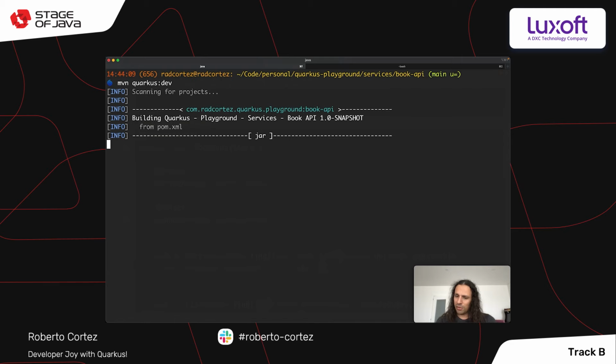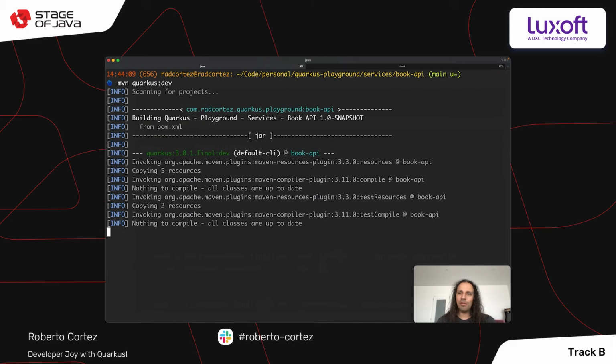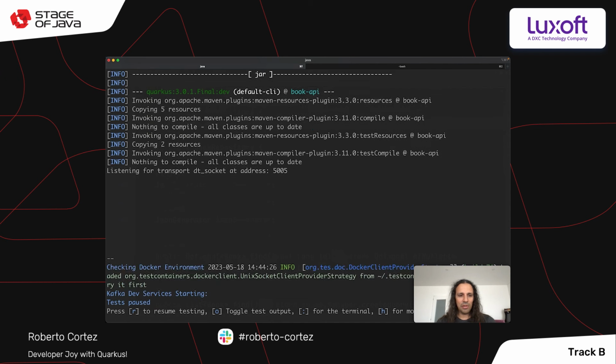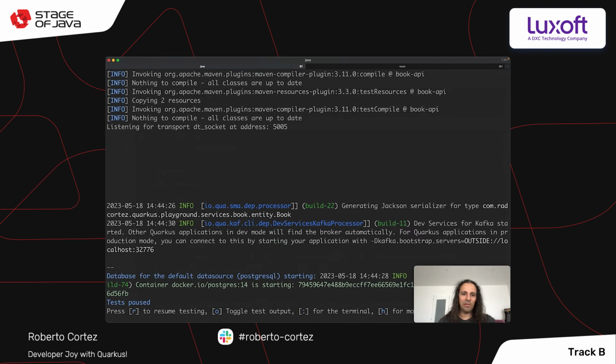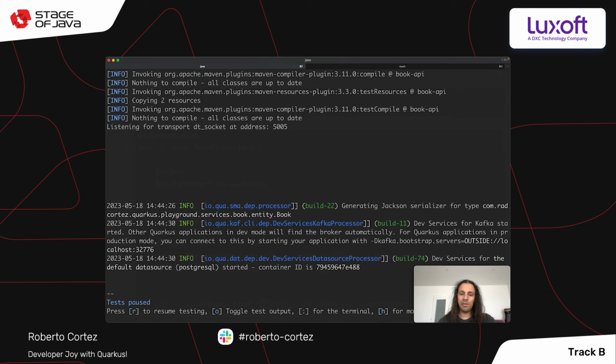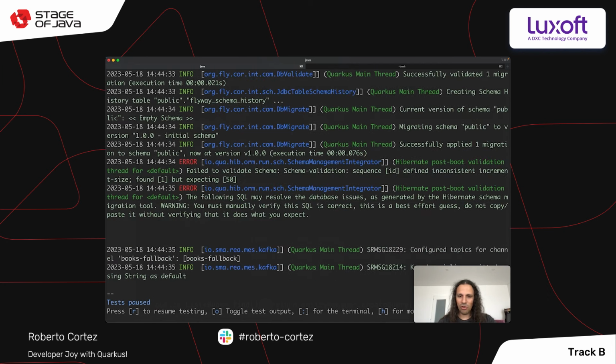So now I'm starting Quarkus again, and I'm starting this on Book API. And now you'll notice that it's going to take a little bit longer to start, but what you'll see over here is Quarkus notices that there is no database to connect to.